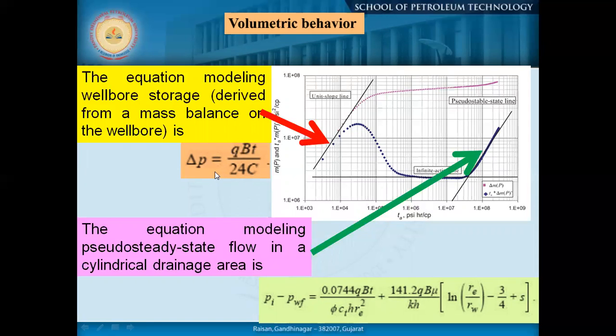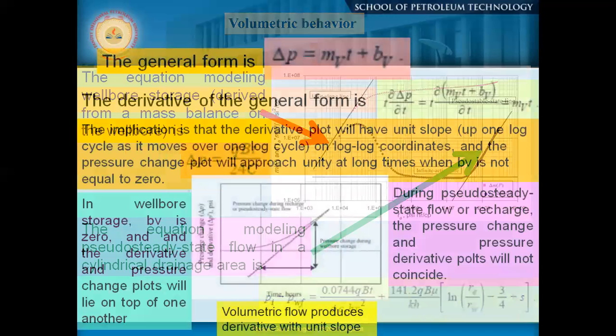So this is only related to wellbore storage, so we now have a specific equation, but once we go into the pseudo steady state domain, the equation modeling pseudo steady state flow in the cylindrical drainage area. So if you see here, this is actually the graph which is here, okay. So Pi minus Pwf we discussed, this is a logarithmic approximation and this is the formulation. So what we are trying to get is the pressure change with respect to the flow behavior, with respect to reservoir parameters as well as the flow rate, okay.